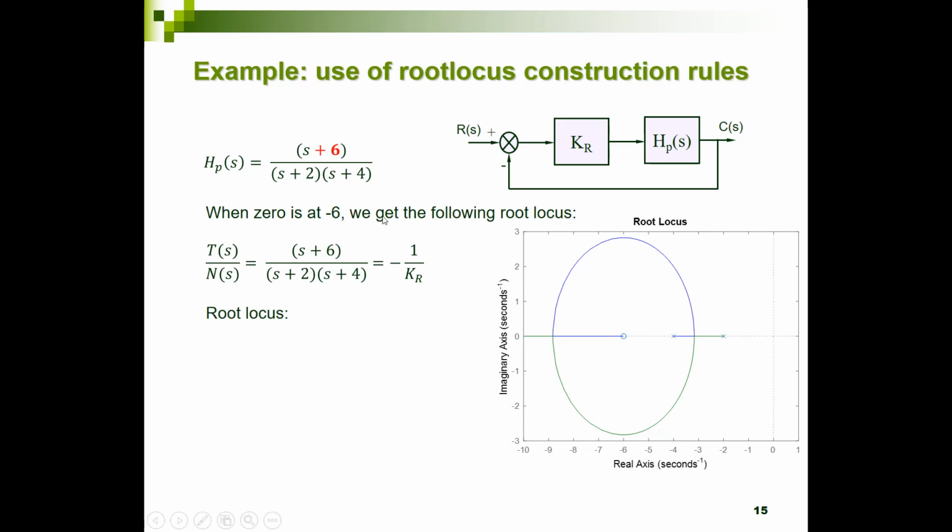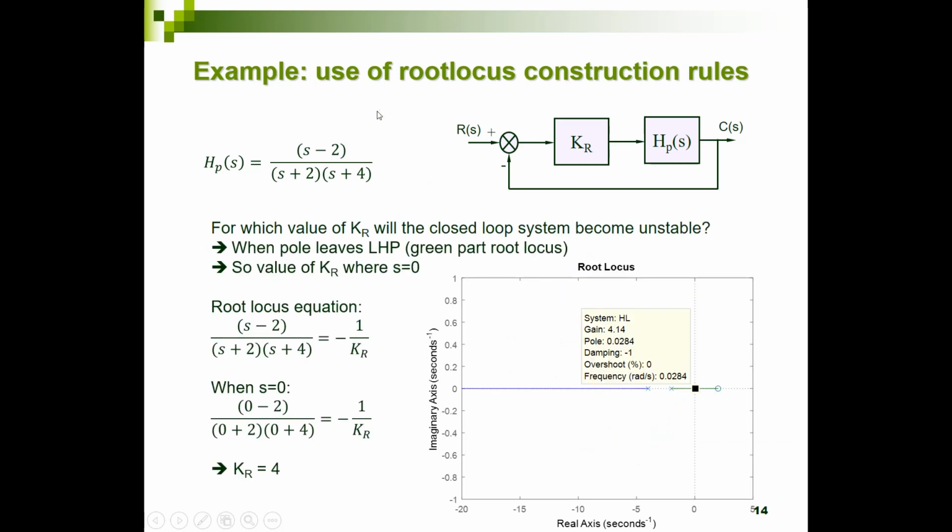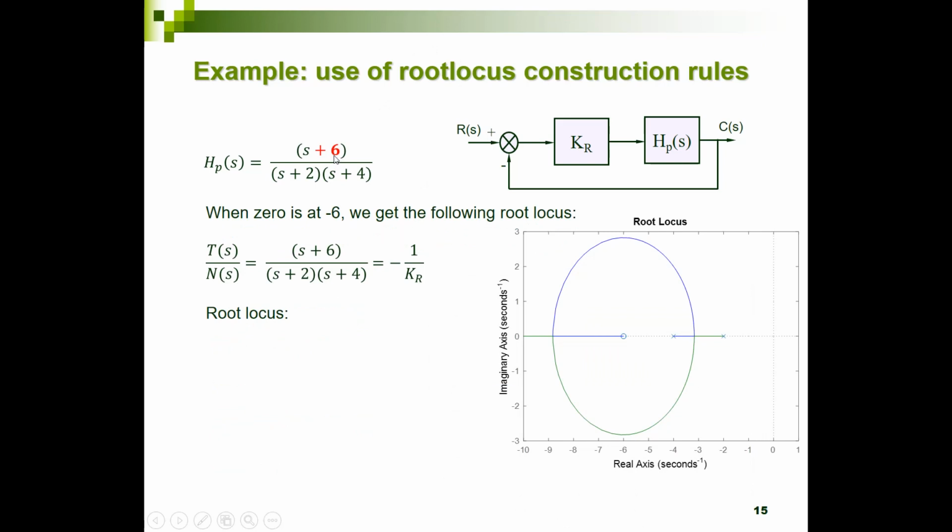Also note that when you have another transfer function, the root locus can have a different shape with respect to the shapes of the root loci which we discussed. Suppose that the minus 2 over here is replaced by a plus 6 over here. Then this is my transfer function, and this is my root locus equation: (s plus 6) divided by (s plus 2) times (s plus 4) is equal to minus 1 over Kr. This is typically a transfer function for which we are going to use MATLAB to see what kind of root locus this system will bring us.